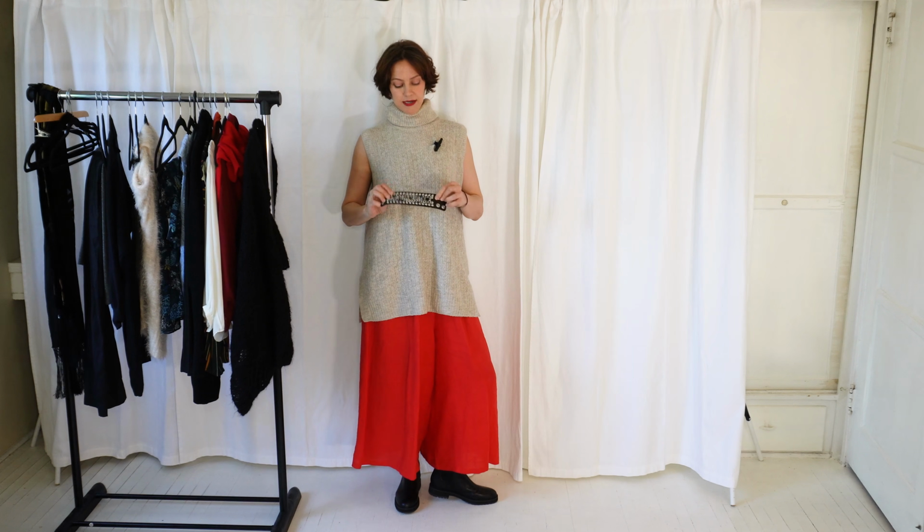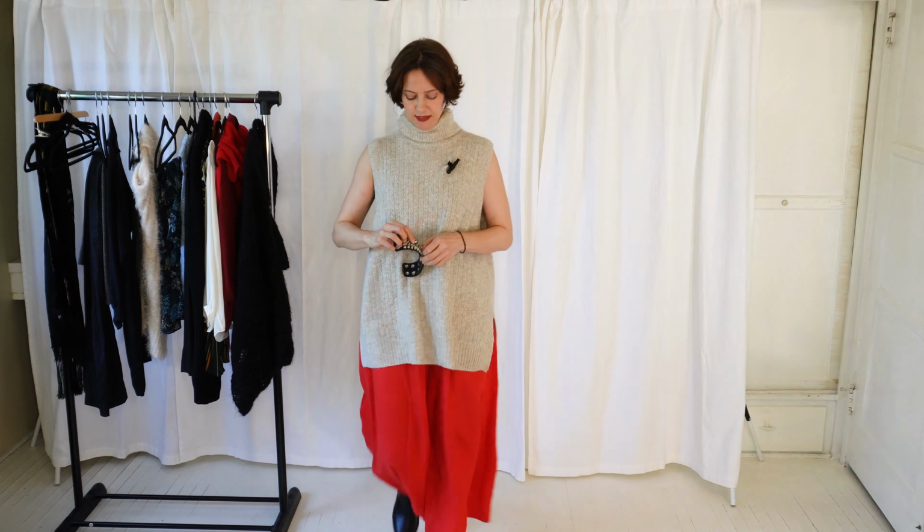And while I was down there, I grabbed this punk rocker bracelet. That's what I like to call it. I don't know, whatever you want to call it. Motorcycle bracelet. I don't know. So we're putting some tougher items on, and that's what this principle is. You can toughen up your soft items with tougher items, edgier items.